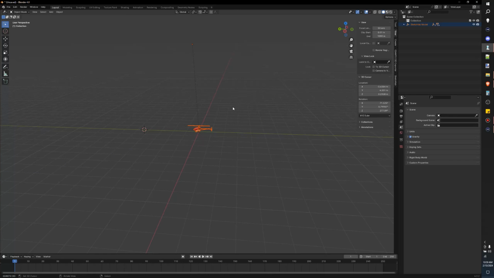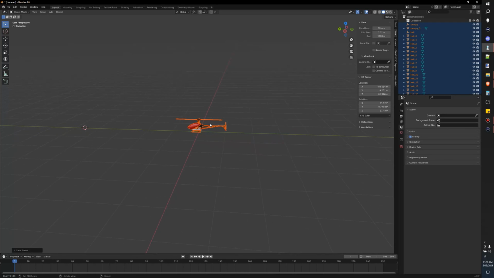One of the first things we want to look at is this dotted line. I noticed a lot of Sketchfab models have this. Not all the other ones you're going to be playing around with will have this, but this means it's parented. And the easiest way to get rid of that, because it'll start messing with you, trust me. When you're ready to parent, you can start parenting, but to stop it initially, we're going to hold Alt and press P, and we're going to go, oh, lost it. We're going to go Clear and Keep Transform. Now that's going to get rid of that and make every part its own individual part, so we can start manipulating it a little bit here.